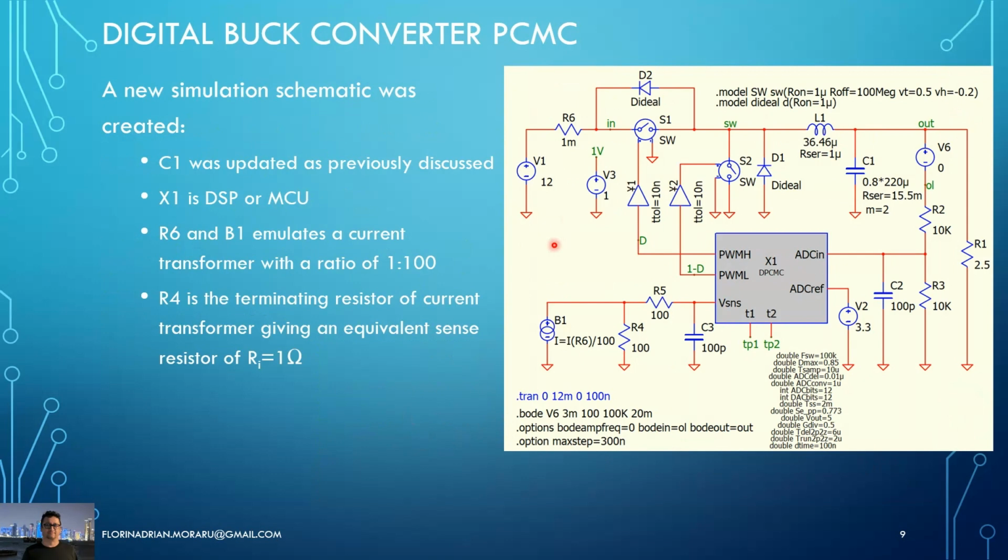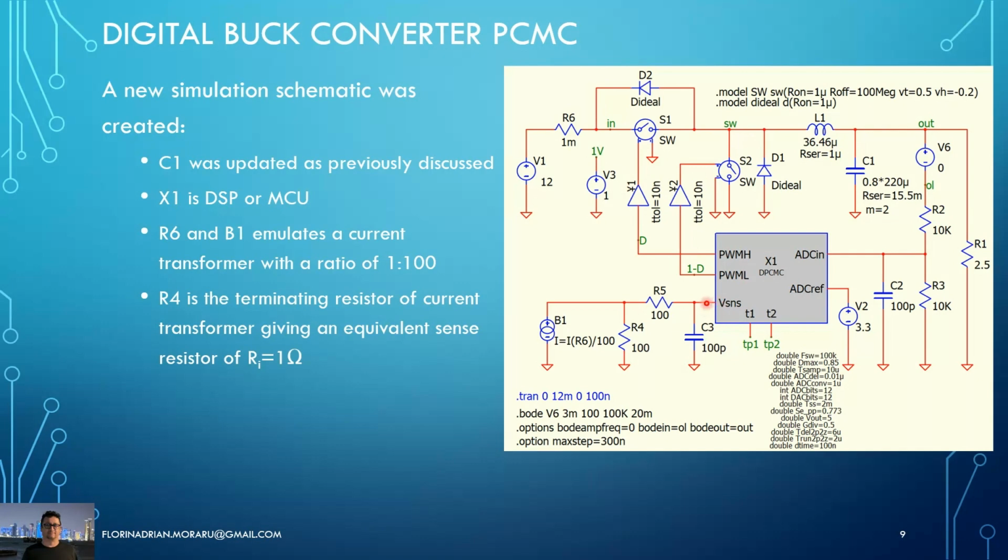Okay, then I set up a new simulation, and we have here a block which is defined as a DLL. This X1, called digital peak current mode control, is how I named it. We have the ADC pin, so here is where we are sampling or reading the output voltage. We have another analog input pin where we have the reference for the ADC. We will use the same reference also for the digital to analog converter. We have this sense voltage input pin, also an analog one.